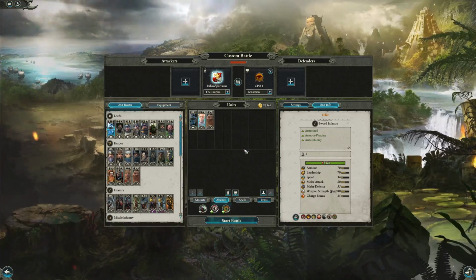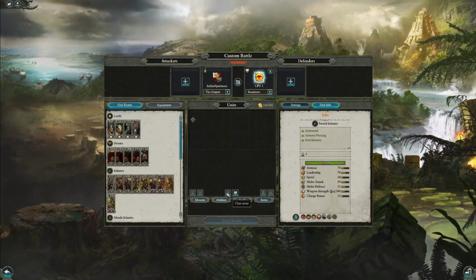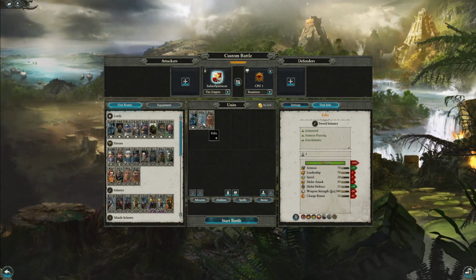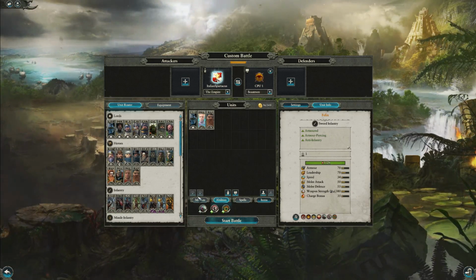All right, so we're here at the custom battle screen. I've got a Beastman army. Nope, I just want Morgur here, simply Morgur Shadowgrave. I want to play Felix himself against Morgur. So let's take a look at Felix's abilities here.